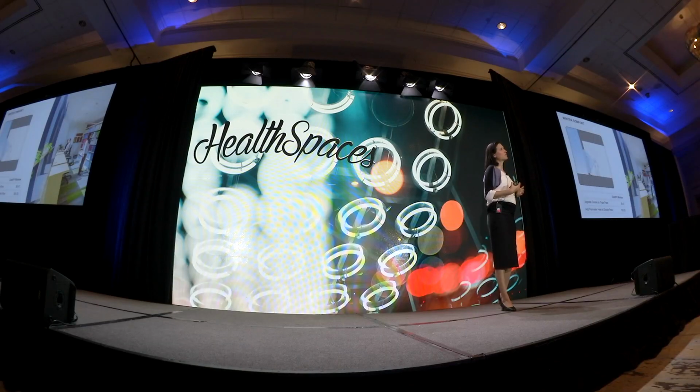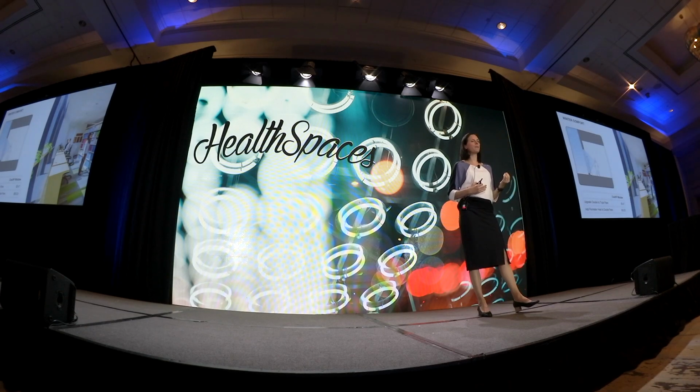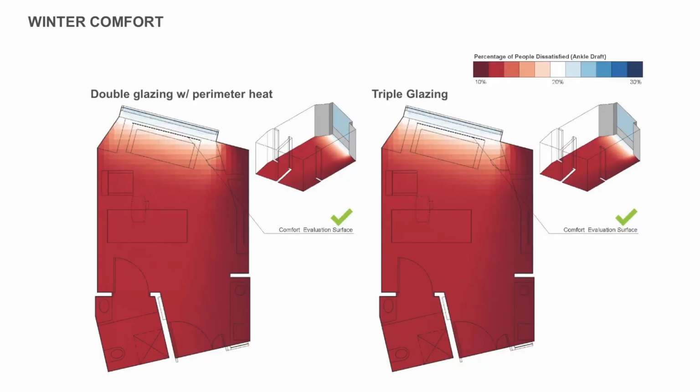So what we found is if we can adjust our design to make sure that we're always within that threshold of comfort by adjusting the size of the window, going towards things like triple glazing, even though triple glazing is often viewed as a premium, if we can look at it as the ability to eliminate the perimeter heat while still maintaining comfort, then it's actually significantly cheaper than installing that system, in addition to reducing energy and maintenance costs and capital cost. And so we've been starting to look at this for a number of different patient rooms that are currently under design.